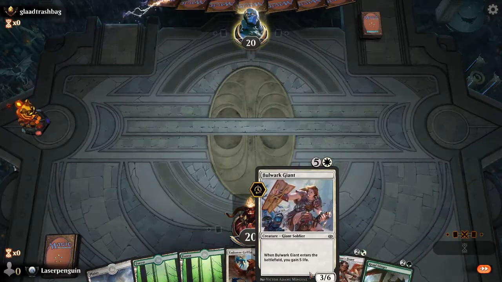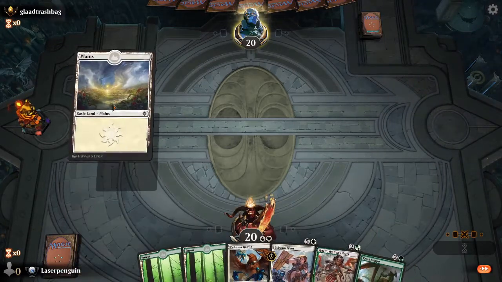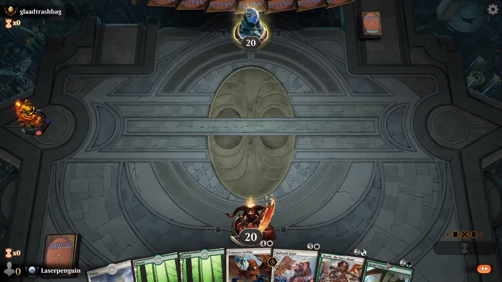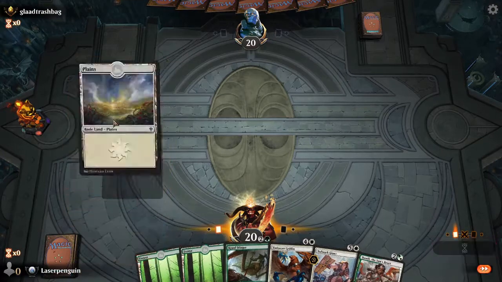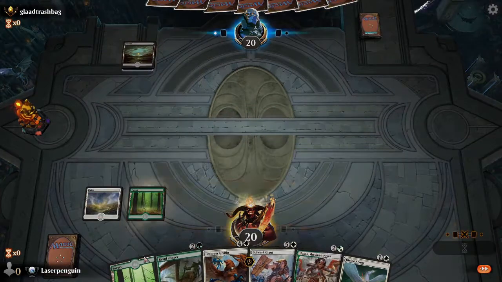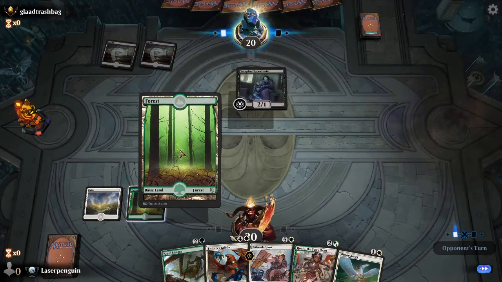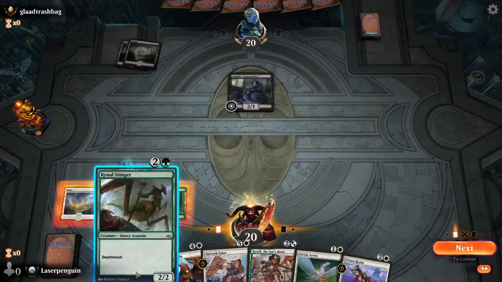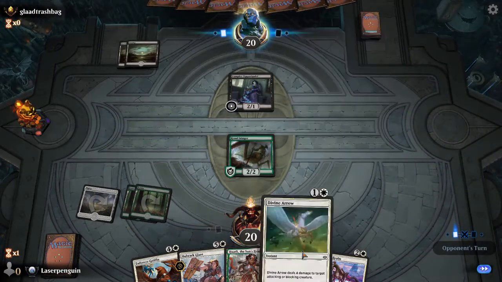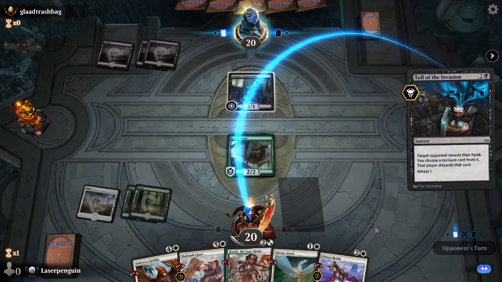This is not a very good hand, but we're going to keep it anyway. Don't have anything turn 1 and 2. Turn 3. Okay, well, at least we're on the play. We're gonna need some more land. Need some more land. We're not gonna block that, so we're gonna take a hit here. Fuck.